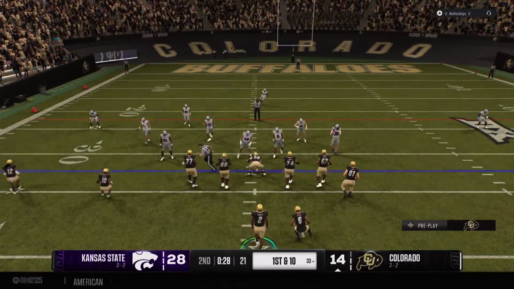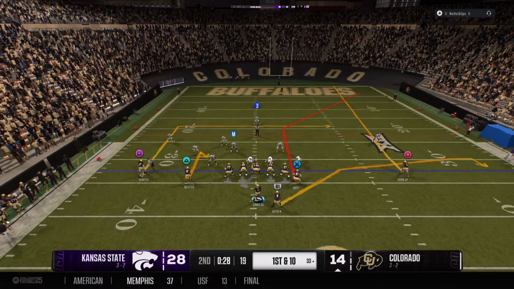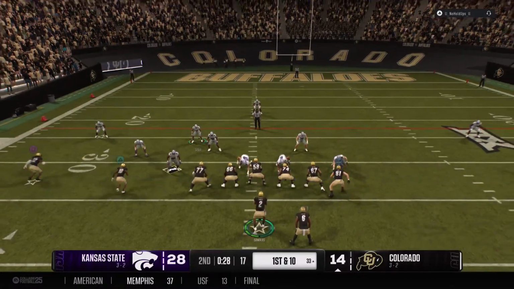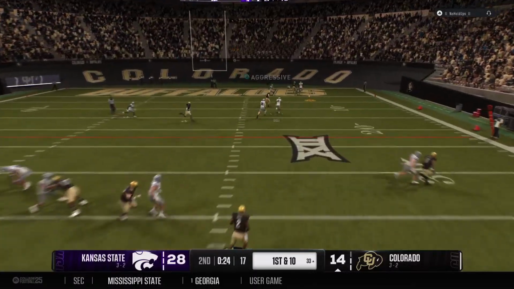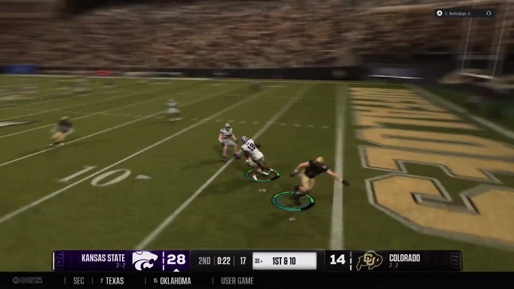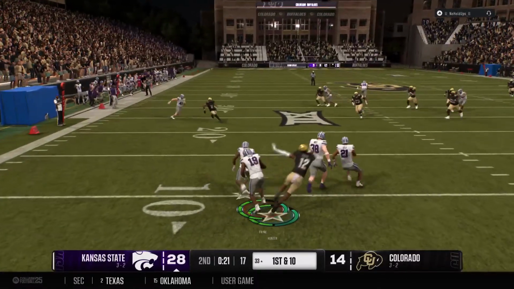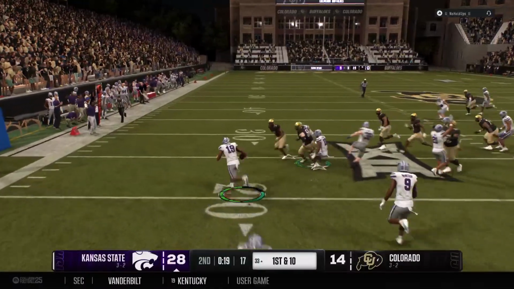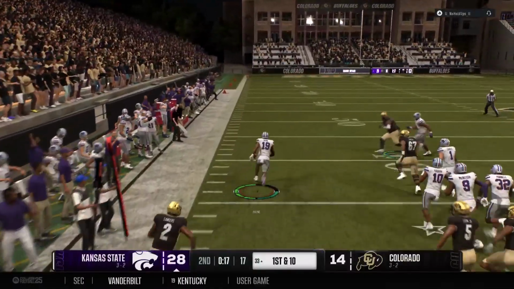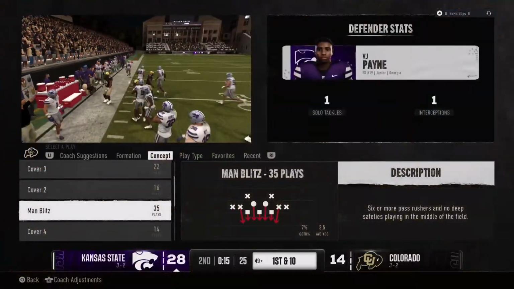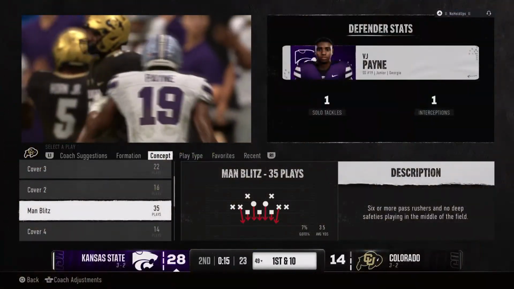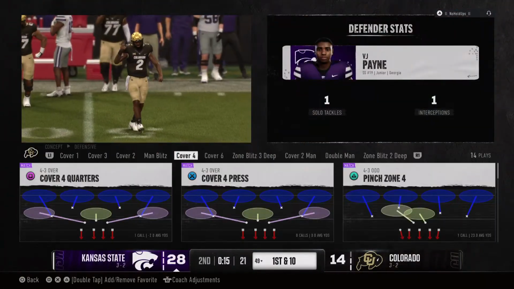And the Buffaloes will snap it on 1st and 10. He's looking to throw it. Starting to feel a little pressure. He'll fire to his right. And here's the 3rd interception of the night. Taking it the other way. He's out of bounds, showing off the hands on the pick, and then the nifty moves on a terrific return.